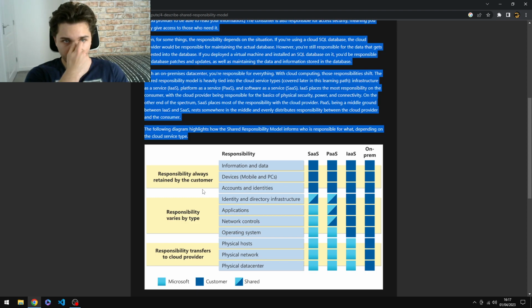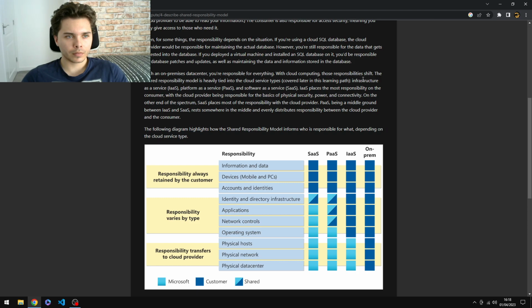On the other end of the spectrum, SaaS places most of the responsibility with the cloud provider. PaaS, being a middle ground between IaaS and SaaS, rests somewhere in the middle and evenly distributes responsibility between the cloud provider and the consumer. The following diagram highlights how the shared responsibility model informs who is responsible for what, depending on the cloud service type.